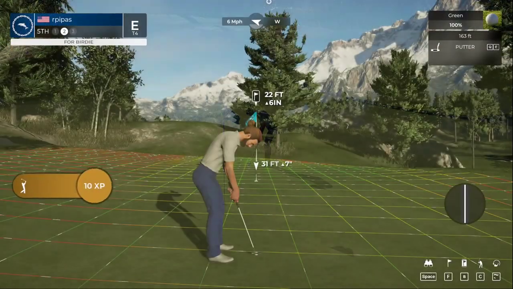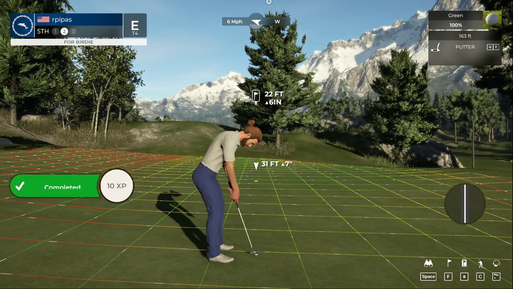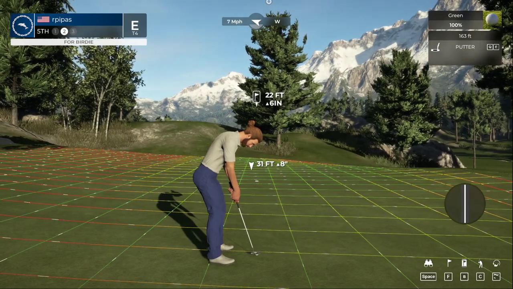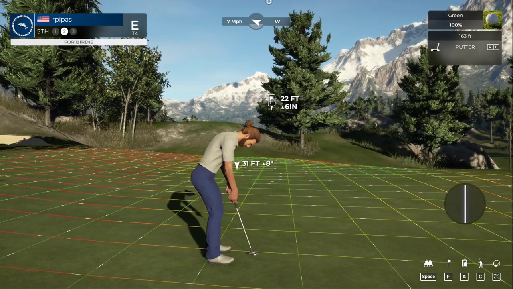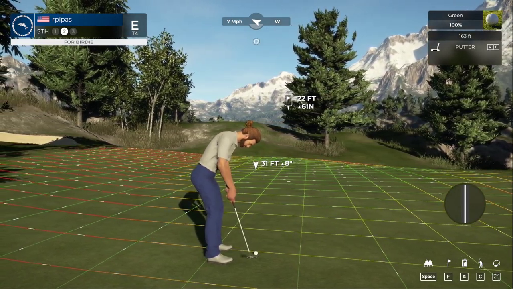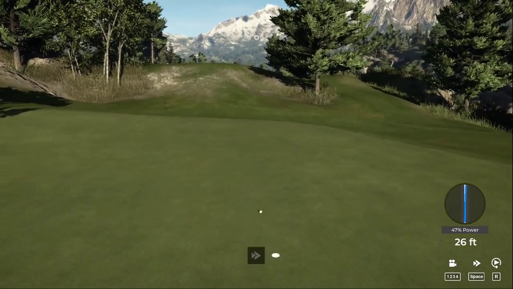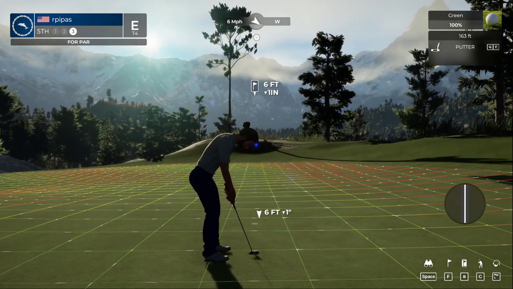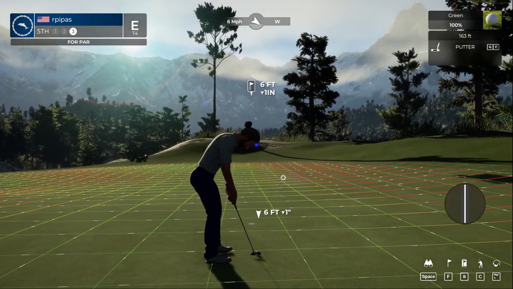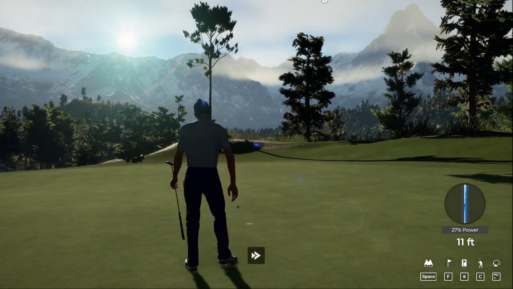All right, we played the safe shot there. We're on the green. Good luck here. You've got 22 feet to go. Playing the big hook. Just hit it too hard, I think. All right, setting up 6 feet from the cup. Oh, missing that. We're going one over.